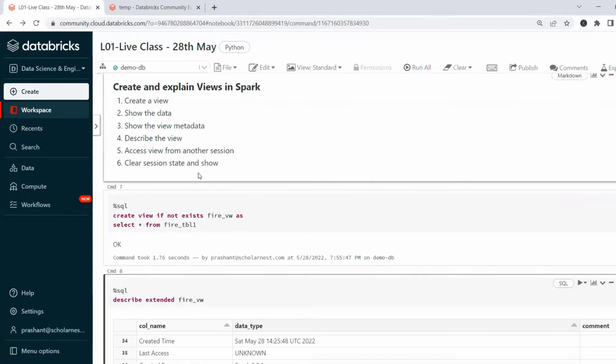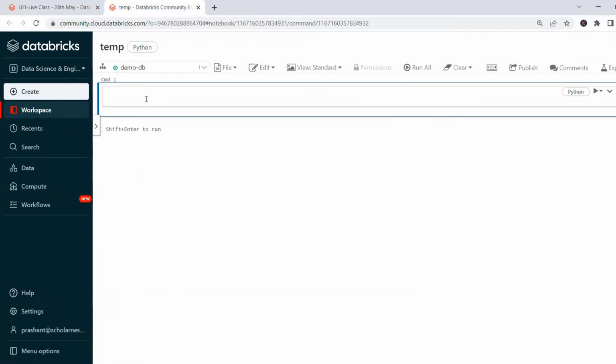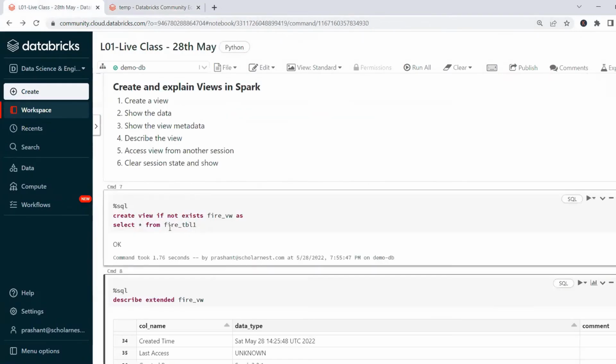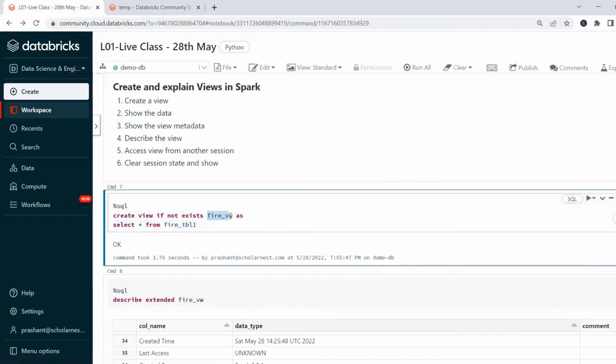So, just to clarify, when you get into your workspace, it's one application and every notebook gives one session within that application. Right? Okay. So since views are permanent, you can use them from other sessions also.